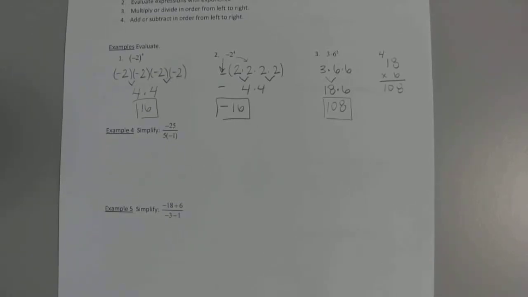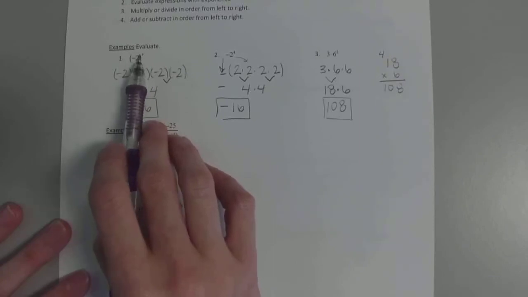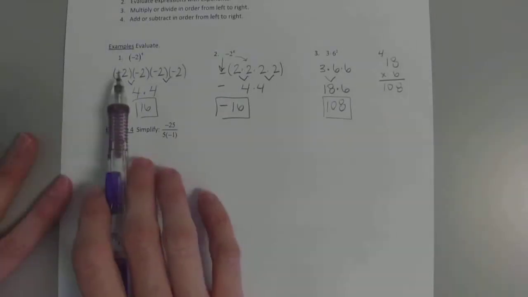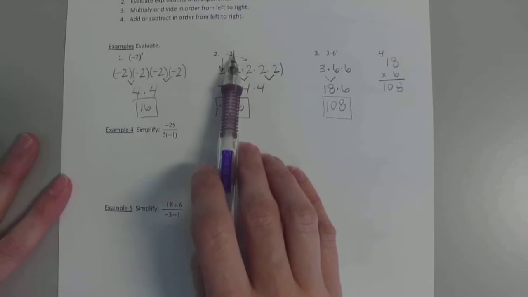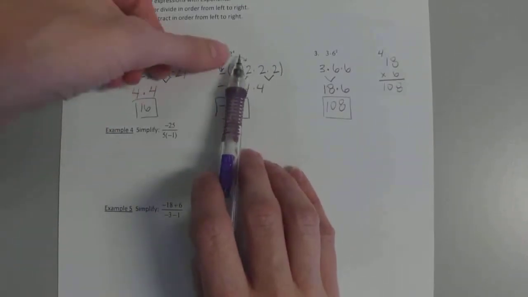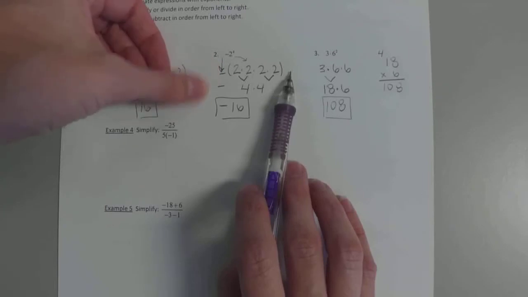Why? I don't really understand the difference between 1 and 2? I guess just the negative in the parentheses part and the 4 being outside the parentheses. Right. So this little 4 means you're going to take whatever's to the left of me and multiply it by itself 4 times. Yeah. What's to the left of it? The parentheses, which says all of this number is negative 2. So you're going to take negative 2 4 times and multiply it by itself. Mm-hmm. Right here, what's directly to the left is just the 2. This is not a negative 2. This is the negative 2 to the 4th. So all we want to do is take 2 4 times, and the answer is just the opposite.